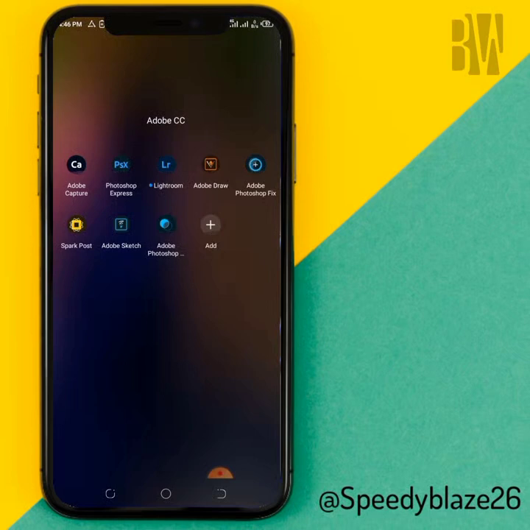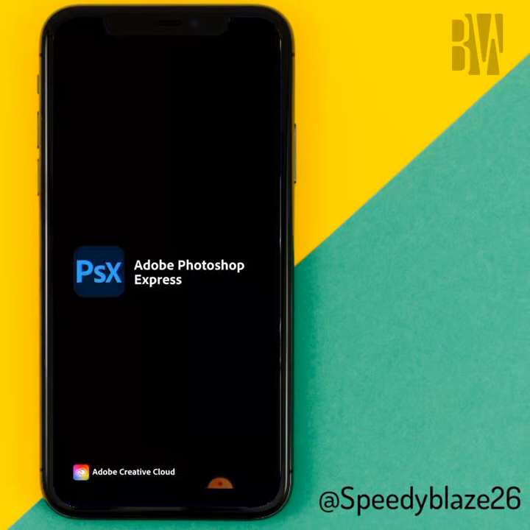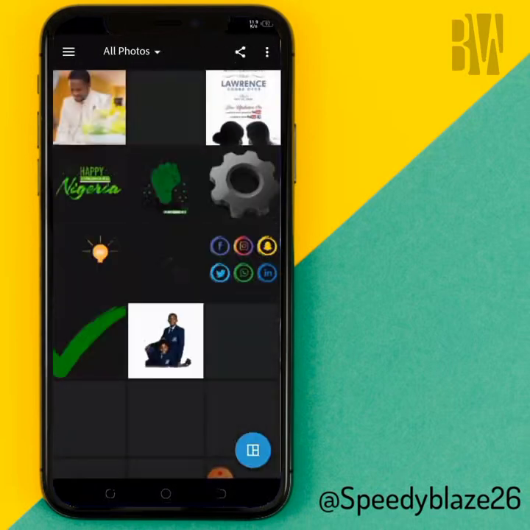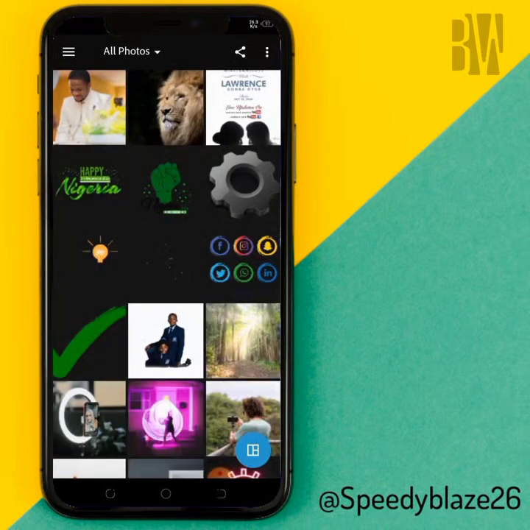I will have practicalized it, but I've done that previously because I have the application already, so I don't have to go into all of that. So once you are done, you can open the application. You have to have data connection, it's very important. But once you are done signing up, you don't need data connection to use it again. The only time you need data connection is to sign up to the application. Once you are done signing up, you don't need data connection again. I hope you understand. So I can just switch off my data.